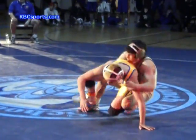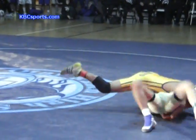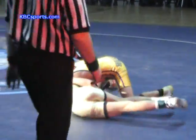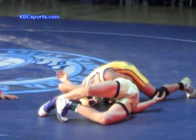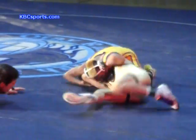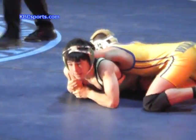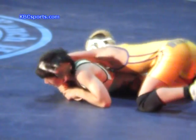Brian Grubbs will be on top to begin the third period as Elizalde — it was his choice — takes the bottom position. And he quickly turns over Brian Grubbs, gets a reversal, then puts him to his back. Elizalde has Grubbs on his back — he may have him for the stick. There's an opportunity for a pin here. Elizalde has really turned this one around quickly. He's going to get the reversal, get the back points — Grubbs fighting for his life. He does get back to his stomach, but a reversal and a 2-point near fall. It is now 8-4.